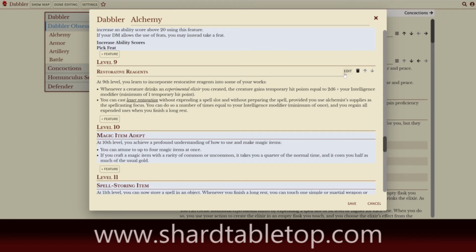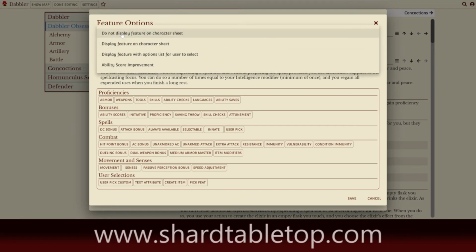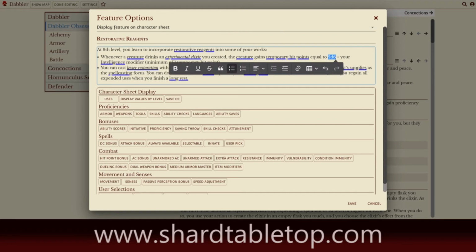Again, this is just going to be something that gets displayed on the character sheet. But we also want to highlight this die roll because we want to make it easy for you to roll that die roll. So if we bold that die roll, it will become rollable on the sheet. And that's pretty much what we can do.